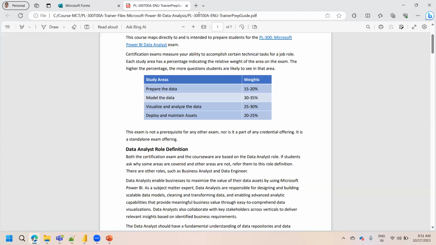I'm not asking you to pay high charges. Just to prepare for the activities that we completed. Next, we will discuss the certification process. I hope I discussed how many questions we will get. What is the pass mark? You have to get 700 marks. It's not like 50 or 60. 700 marks we have to get out of 1000.